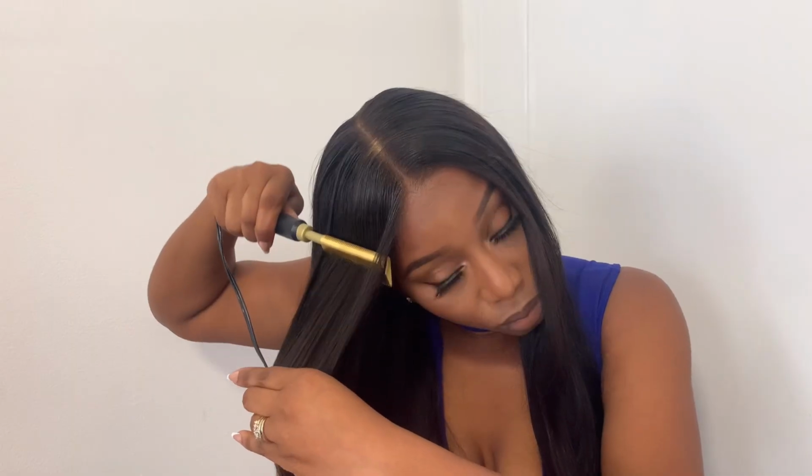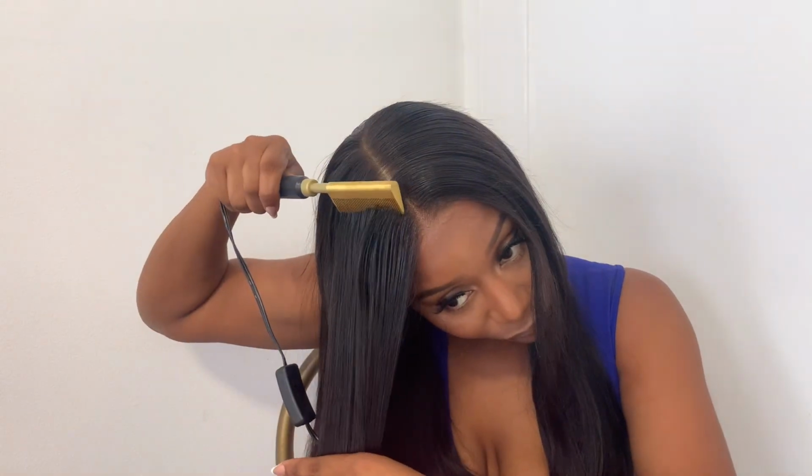I don't know if y'all know, but she's still not glued down. Girl, what? I still didn't put any makeup on her. And do you see what she looks like against my skin already? But while I'm styling my hair, I'm just gonna get into the pros and cons real quick.